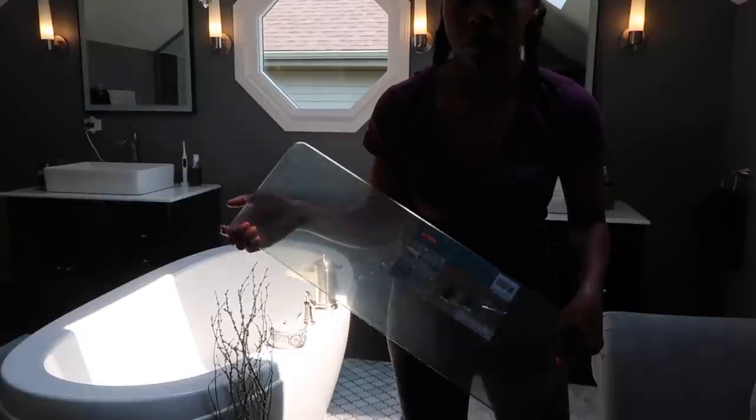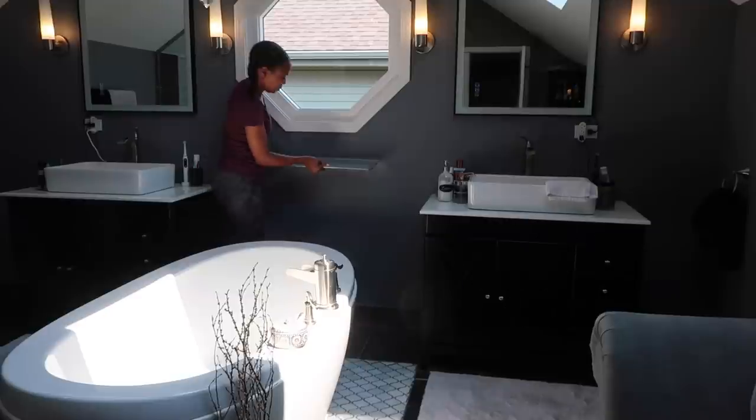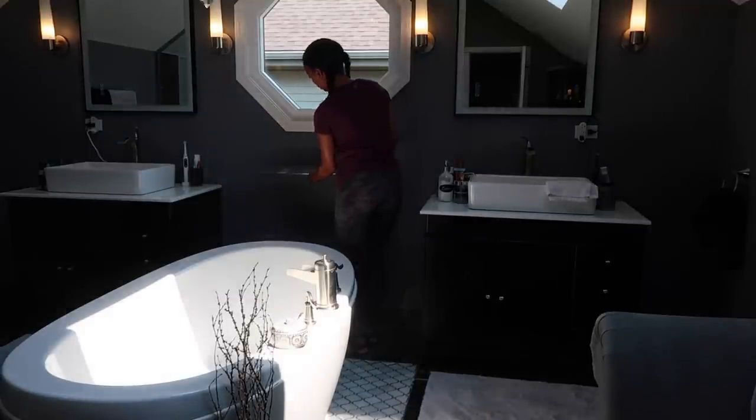Okay, so this is how I'm gonna test whether or not I need more shelving. Okay, I did another deep analysis, and having the actual shelves in the space to mock them up on the wall, I can see exactly what I need. So I've determined that the area over here, because we have so much space there, I think we actually need three shelves on this wall, and then I'm gonna go with two shelves on that wall for some balance, because I feel like one shelf would just look like a fluke. You definitely need two if you're gonna do the floating, and they need to be stacked. So that's what I'm gonna do.